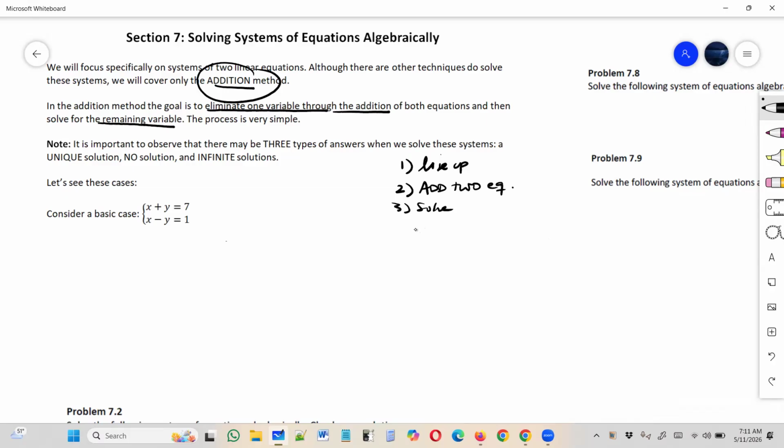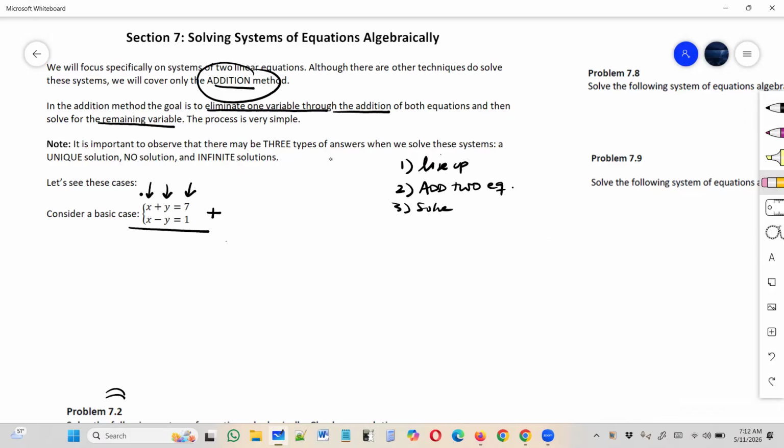It usually doesn't take a whole lot of time to do this, and you see what I mean. So first, before even going into the problems that are in the workbook, I decided to put in a very, very simple problem here for us to do. And you see the concept. All right, so we look at the system. We need to solve the system of equations. First, we realize that the variables are all lined up, so this is good. Next, our goal is to add them, with the goal of eliminating one variable in the process.